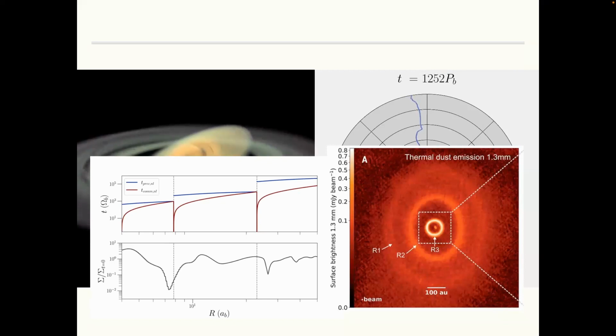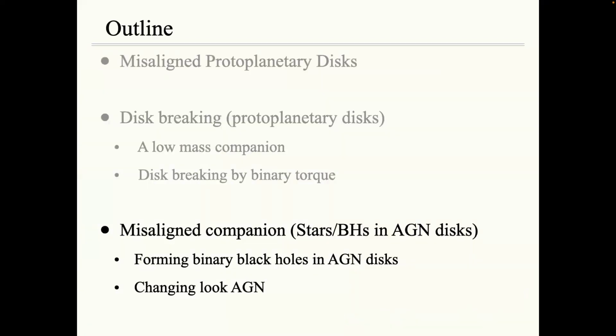One reason is this unknown inner boundary condition. This disk breaking is very sensitive to where the disk's inner boundary is, and in observation, we actually don't know where this inner boundary is. So we can find a model which works so that the binary will break the disk into rings, but we don't know if that's the real case or not. Okay. So far, I talked about protoplanetary disks. We have seen these broken disks.